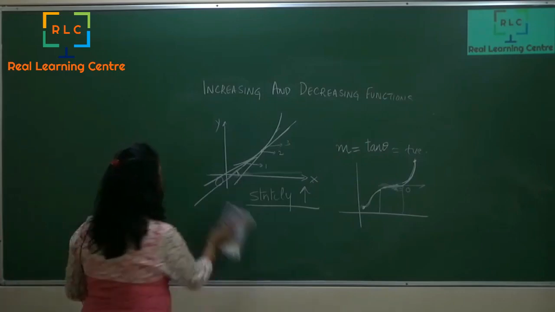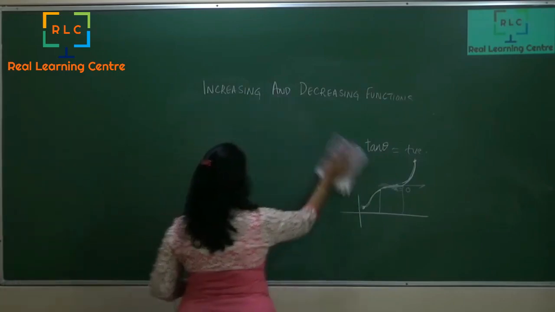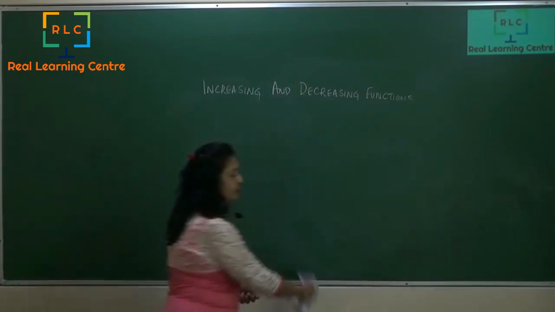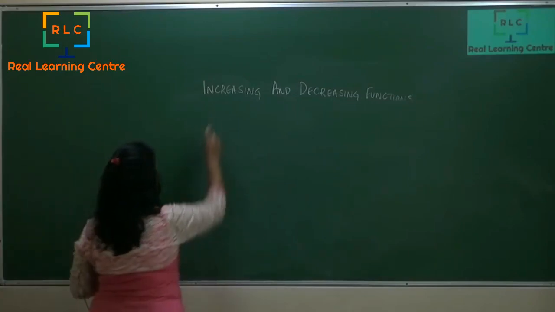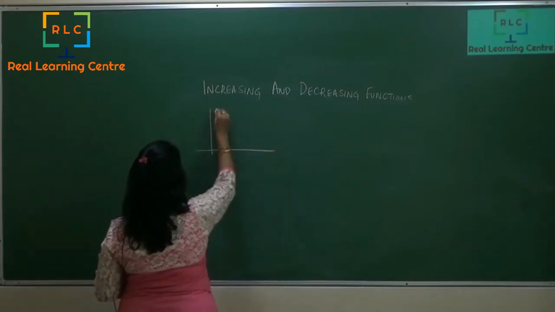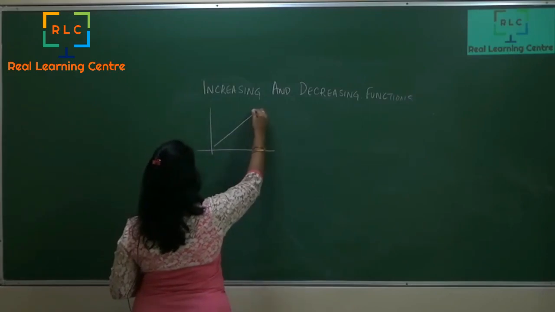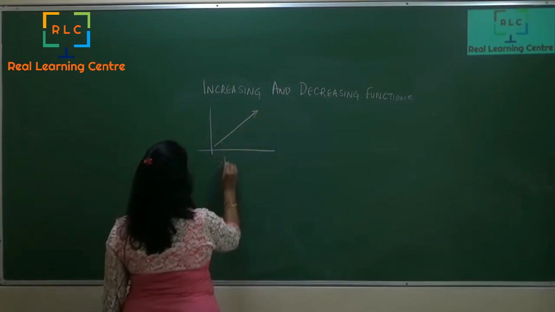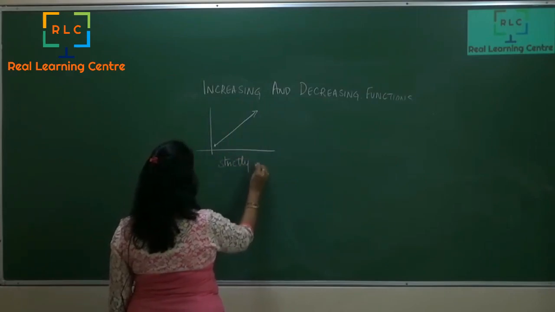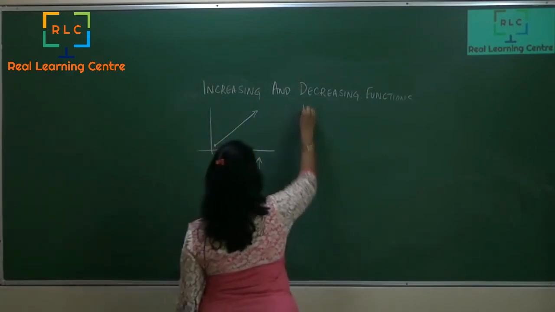So how do you show it in the figure? And later on, how are you going to do it theoretically? What are you going to do with this? See, if I say this is a strictly increasing function, it goes from top to bottom, and at every point it is increasing, so this is strictly increasing.